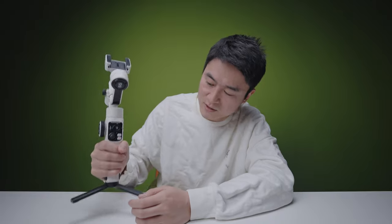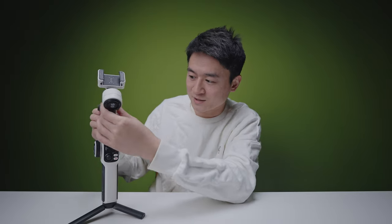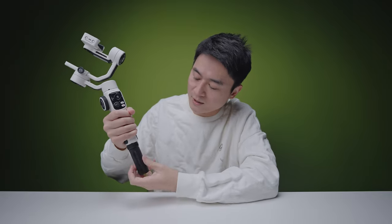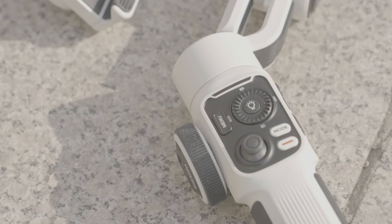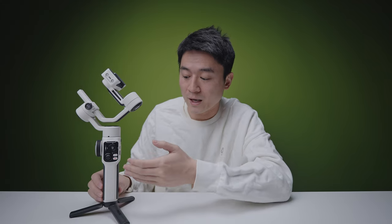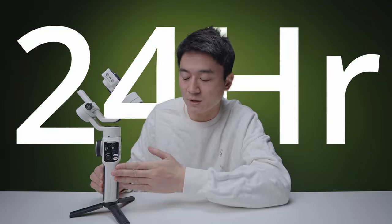You can tell straight away this thing isn't small nor is it light — I wouldn't say this is compact, because this is as small as it gets. You could remove the tripod leg for a slightly smaller gimbal, but it's not something you can fit in your pocket. Being larger in size does have a few positives: one is the ability to have all these function buttons, and also the battery life. The whole body consists of batteries, so compared to the DJI, this thing lasts a little bit longer.